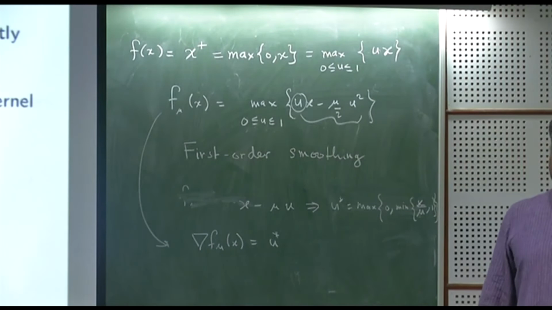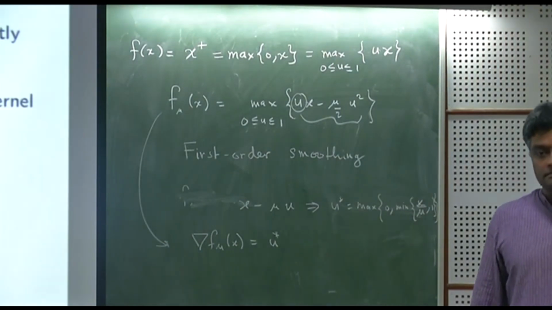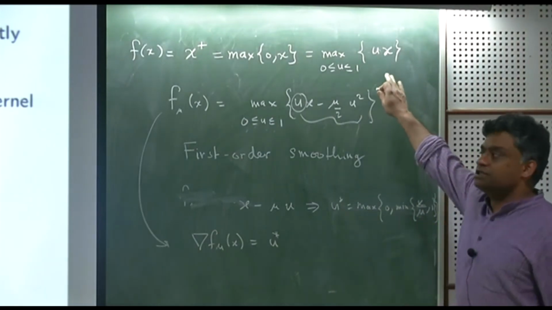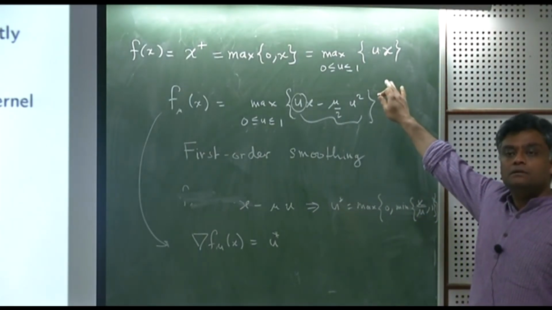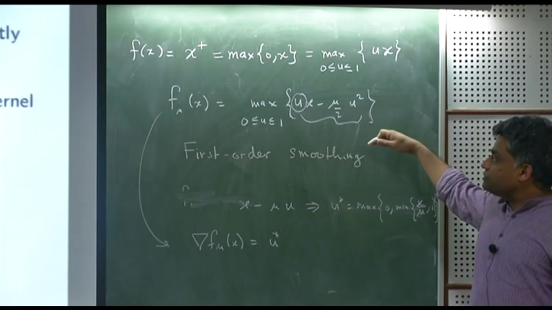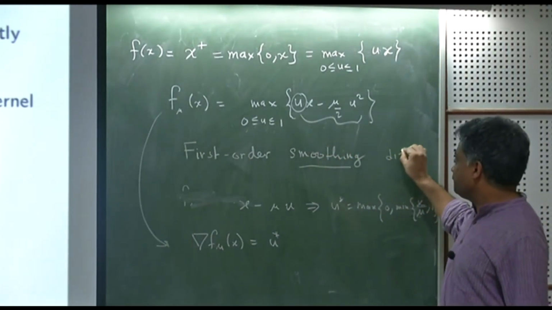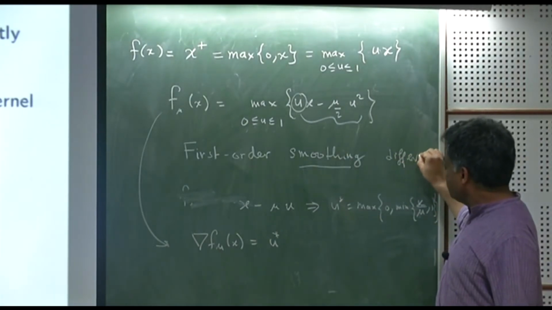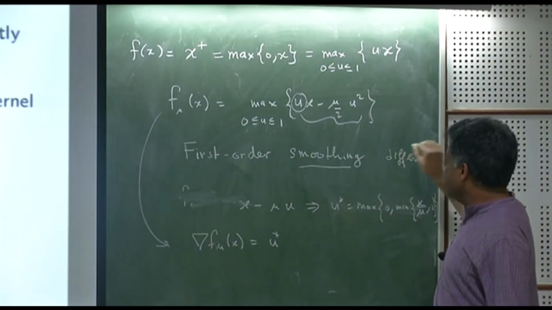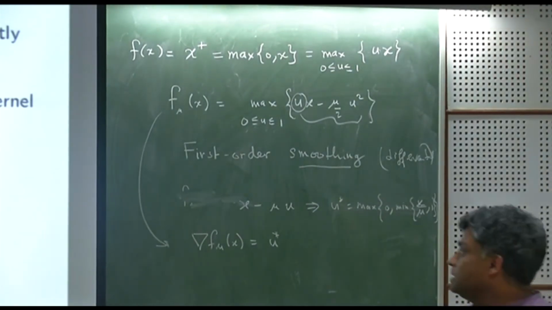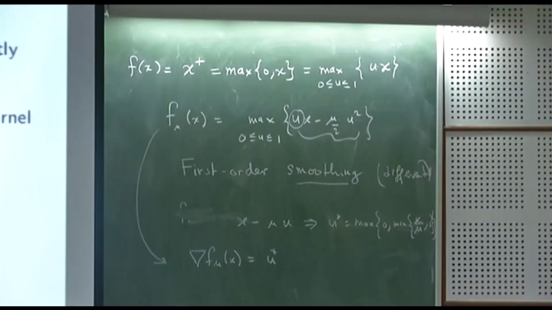No, it's always continuous. We are trying to make it differentiable. Yes, because it's always continuous. This function is continuous. There is no discontinuity. What we are trying to do is, when you say smoothing, I'm making it differentiable. Because this is what I need in order to run my gradient descent algorithm. So once I have my function that is differentiable, I can go back here and start doing stochastic gradient descent.